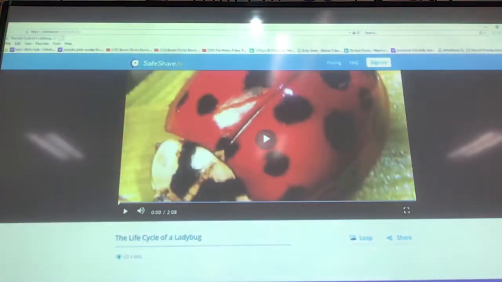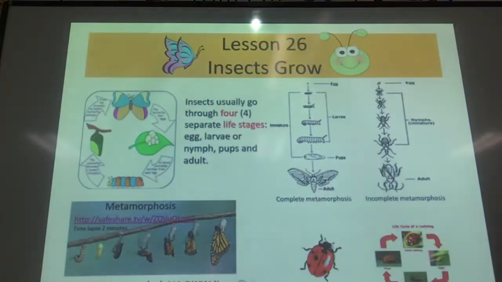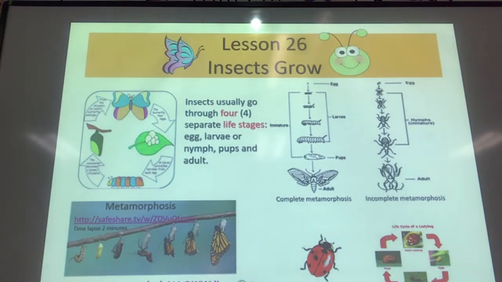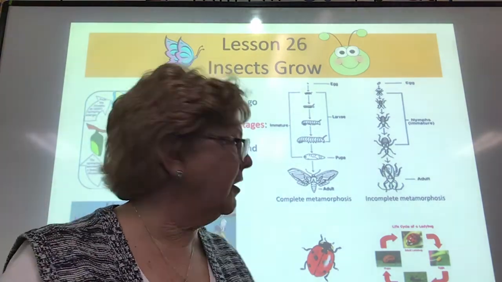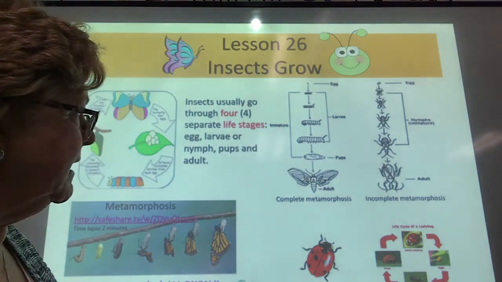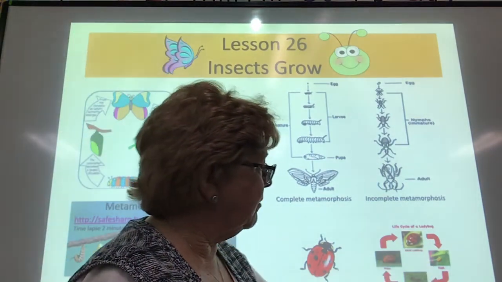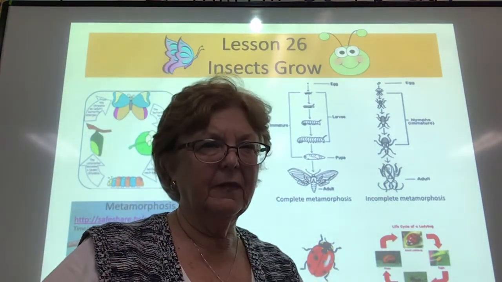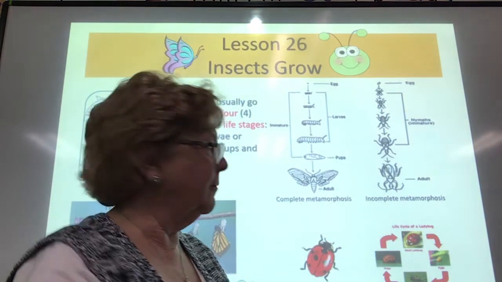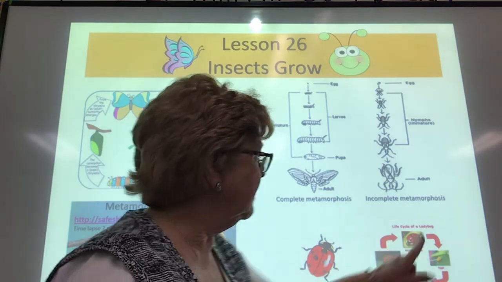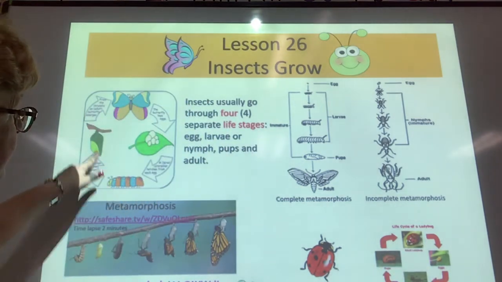Whoa. Who knew there were 5,000 different kinds of ladybugs? Yikes, isn't that crazy? Isn't that neat? I thought that was pretty neat to see, and once again, here's our cycle. Okay, remember a cycle is like a bicycle, and it has its round wheels. Just like this goes around and goes around.